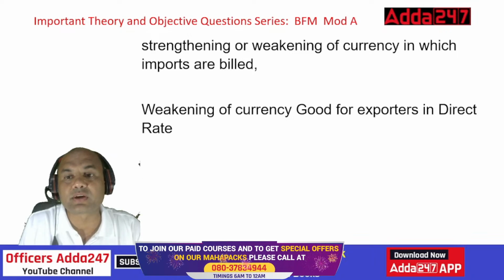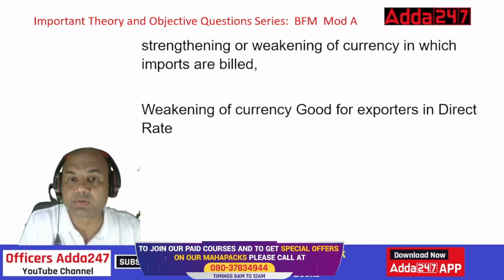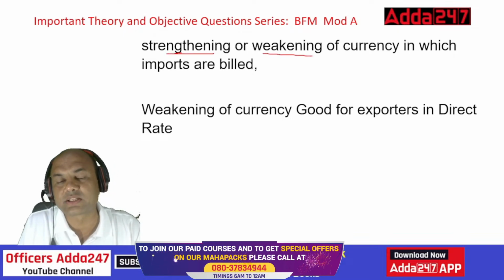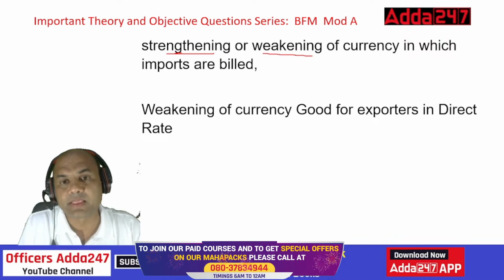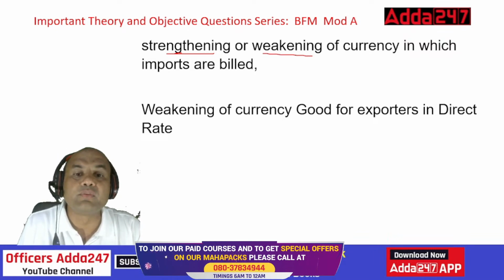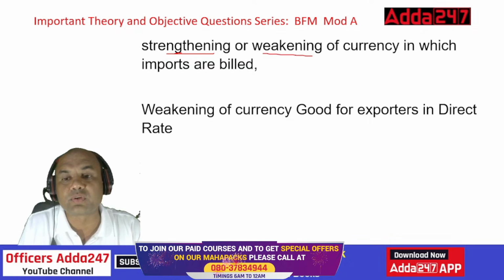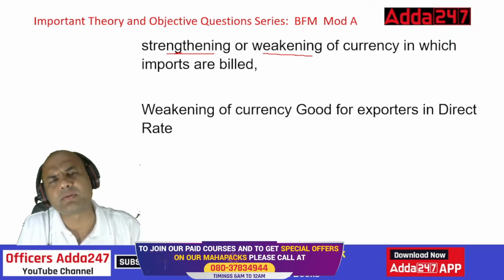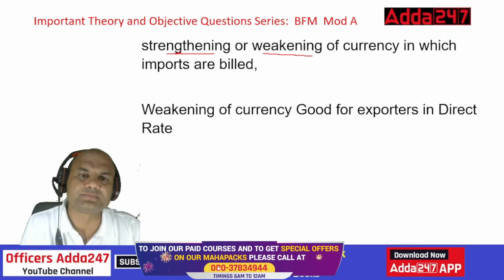Strengthening and weakening of a currency in which imports are billed. Now look at this. This is a typical question over here. Strengthening or weakening. I told you I'll be explaining this effect of currency. See this. Weakening of a currency, good for the exporters, indirect rate. Now what do you mean by all this? If you understand this sentence, you will understand many concepts automatically.